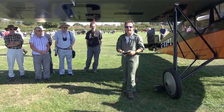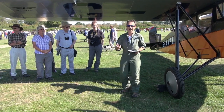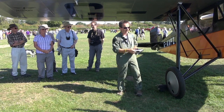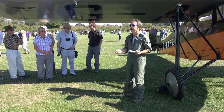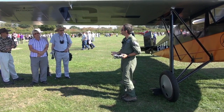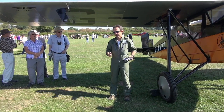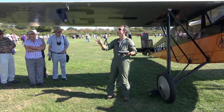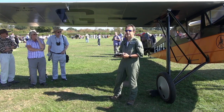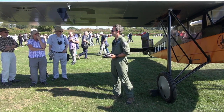So reading through the notes, have a sit in the aircraft, work out how to get in and out, which is, in some of these older aeroplanes, not necessarily all that simple. Familiarise yourself with the controls. Again, with early aircraft, they tend not to have very many. So this aircraft has a fuel tap, an elevator trim, stick, a few select instruments, and really that's about it. There's no flaps, there's no brakes. That's all you got. So once you've found those things, you're pretty much good to go.